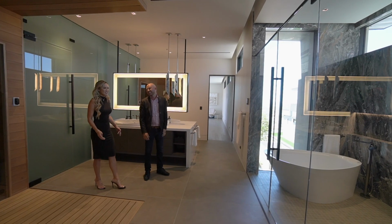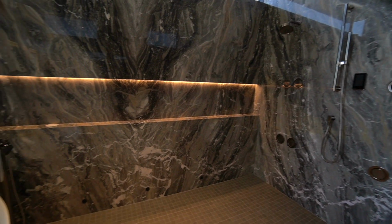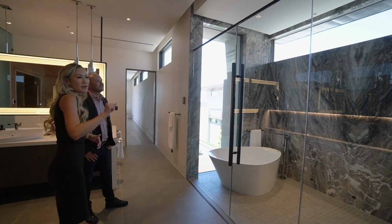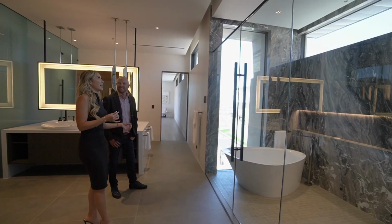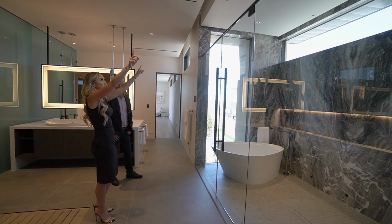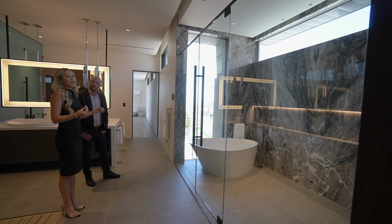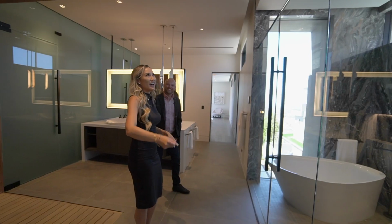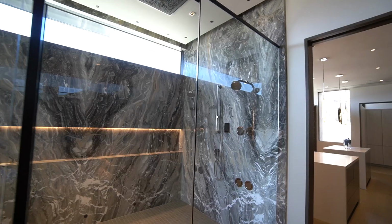Tell us a little bit about this. So just looking at this shower bath area, you have a beautiful tub that also looks out to the outside where you can see those beautiful Strip views. You have a beautiful rain shower, you have 2 shower heads here, and body jets that come out. And a cool little fun feature that not everybody would think of, but something very useful, is that you have these little designs on the ceilings and on the bottom, and it's an Armada design air drying jets. Instead of having to sit here and squeegee all that water off your glass, you turn that on and it will suck all the water off the glass to the ground.